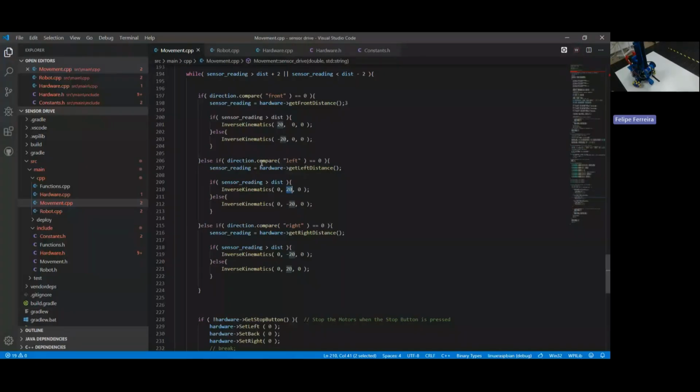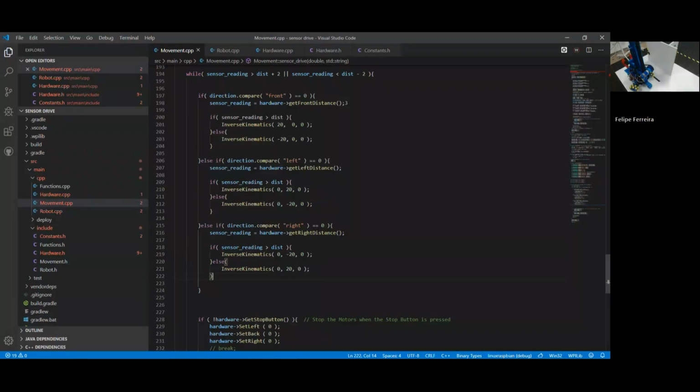So if I have a wall here, and my robot is far from this wall, I'm going to move 20 positive in Y, which is the left of my robot. Otherwise, if I'm too close to the wall, if I'm less than 15, I'm going to move to the right, minus 20. And for the right side, it's the opposite. If I'm far, I move to the right. If I'm close, I move to the left.